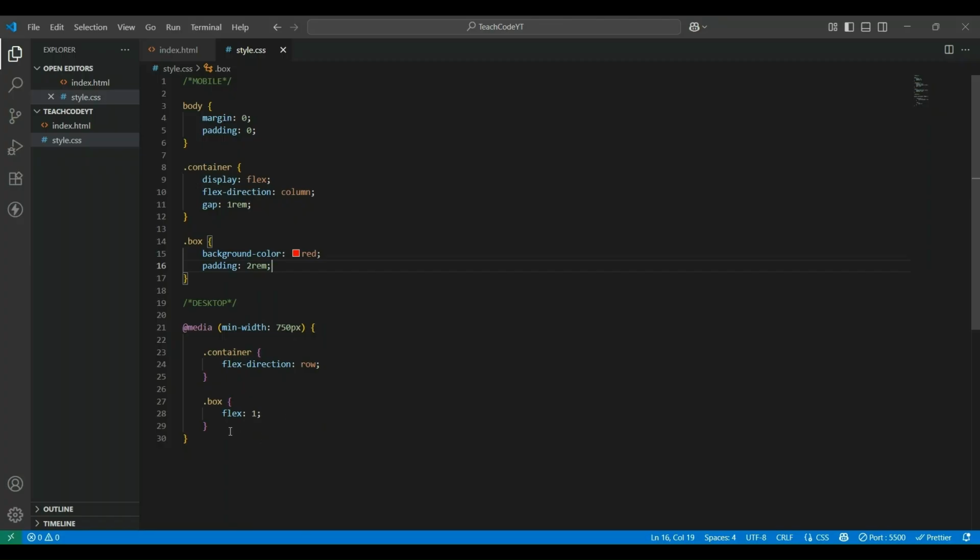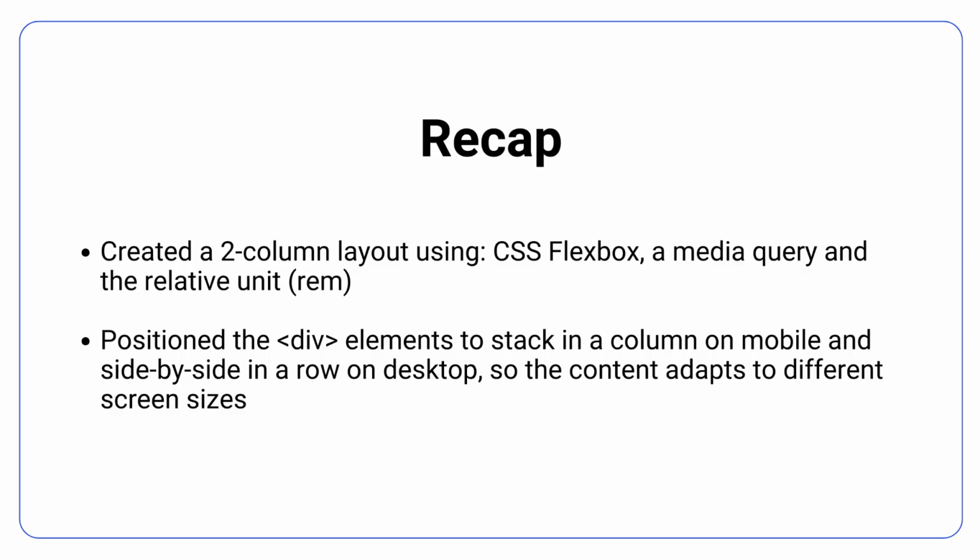We also gave the two boxes a property of flex and a value of 1. This means the two boxes take up equal widths of the entire screen. So this is how you can create a 2-column layout for desktops and also shrink the layout automatically for mobiles. So in summary, I have used CSS Flexbox to create a responsive 2-column layout. A responsive layout is a part of the responsive web design approach to making full websites accessible for users of different device and screen sizes.